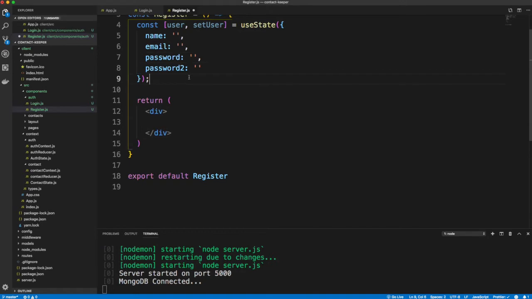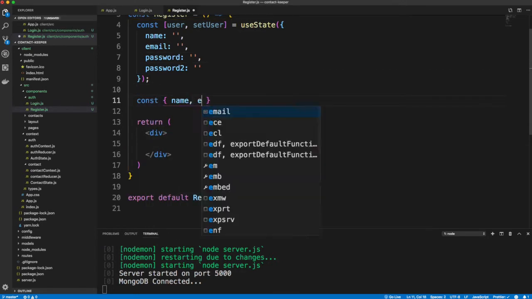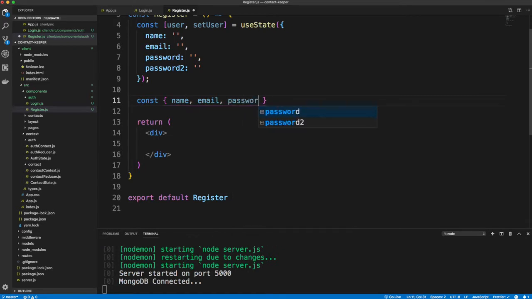And then let's destructure so we can use those as variables. Okay, and we'll take that from user.